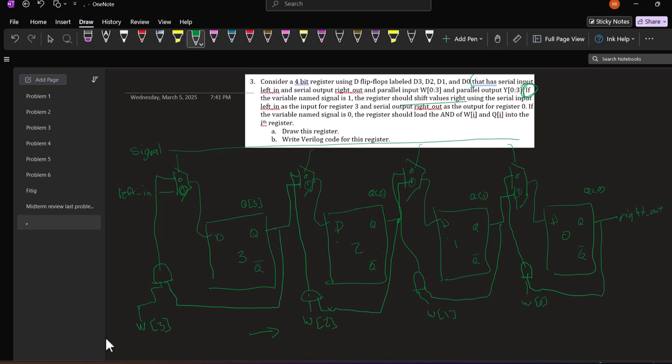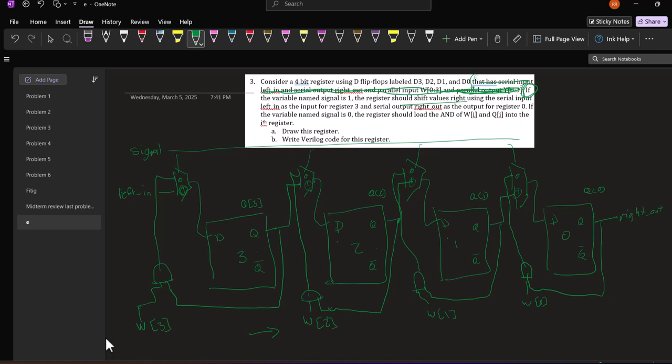So now this part that was in parentheses, it says and parallel output Y03. I'm calling it by two different names here, and so that's a little confusing. Just don't worry about that. So just take that out. And this isn't really an input. It is an input, but it's just part of the input. It's being ANDed together. So I would say just ignore this line.